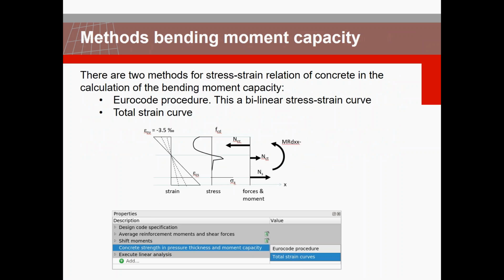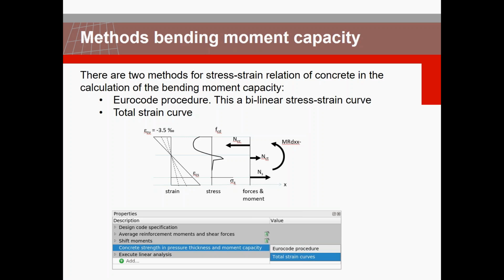There are two methods in Diana 10.4 for calculating this bending moment capacity. The first one is the Eurocode, like I showed you in the previous slide. So it's really based on the bilinear stress-strain curve with no tension. But there's also a second method available, which we call the total strain curve, which uses the real total strain curve that you have applied to the concrete.